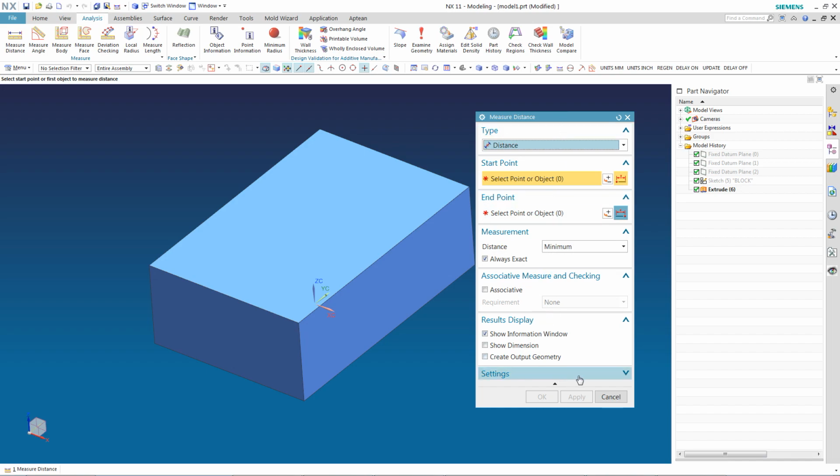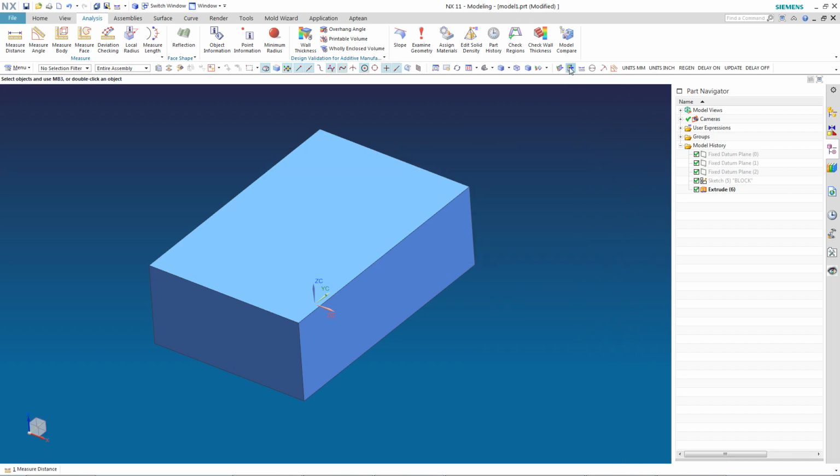There was also simple diameter for measuring diameters, simple radius for measuring radiuses, angle to measure angles, and if I go to my analysis tab, which I've opened here, also measure body, measure face, measure length.